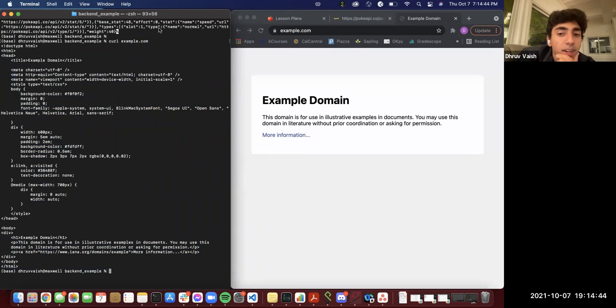So to hit on the point I hope I've been hitting on sufficiently, a request is just data that's sent back and forth. Your browser, your terminal, they're just making the same types of requests. What they do with that request varies, but ultimately the entire internet is just these requests sent back and forth.